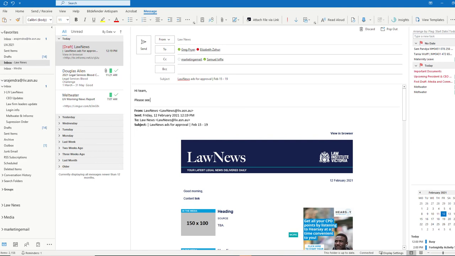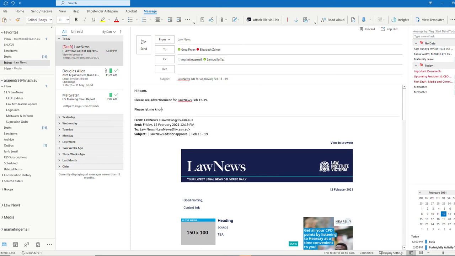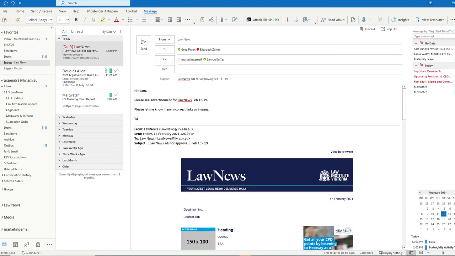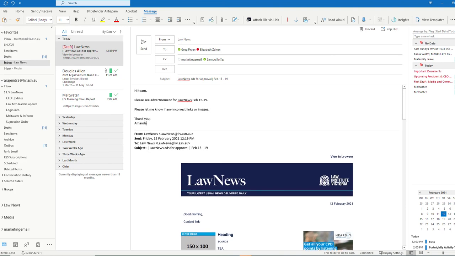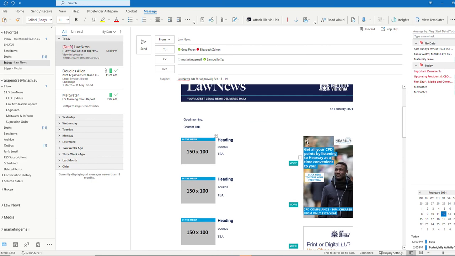Please see advertisement for LawNews Feb 15 to 19. Please let me know if any incorrect links or images. Thank you, Amanda.